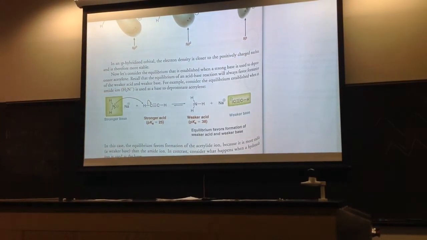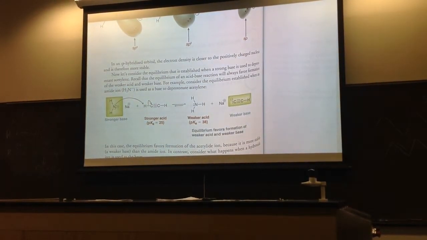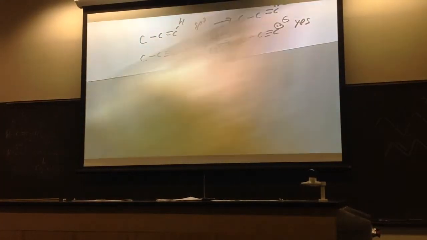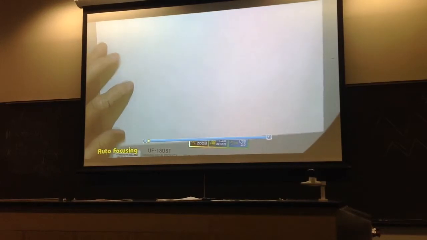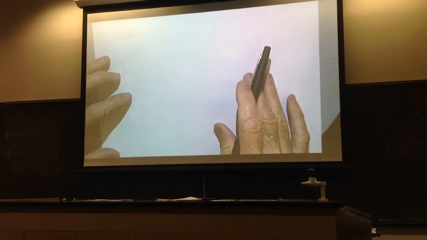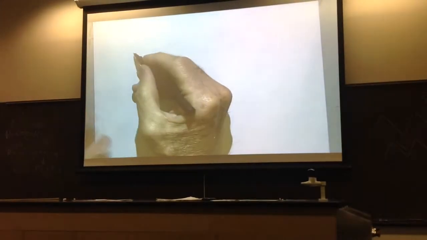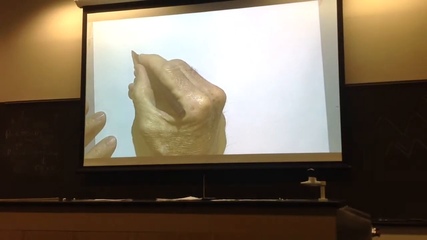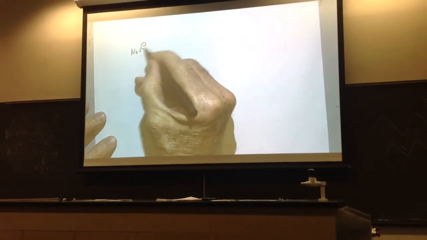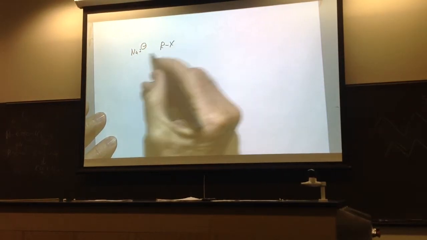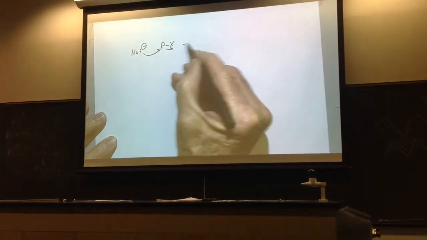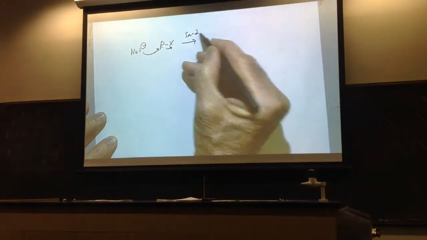Okay. Now, you learned that a negatively charged nucleophile is a very powerful nucleophile, and it can attack the carbon center in an SN2 type reaction. So for instance, if you had a nucleophile that's negatively charged, and an alkyl halide R-X, where X is a halogen, this just comes in from behind, and you get an SN2 substitution.